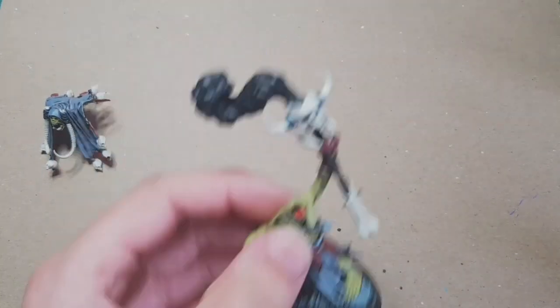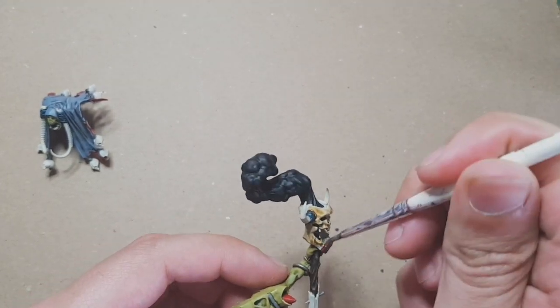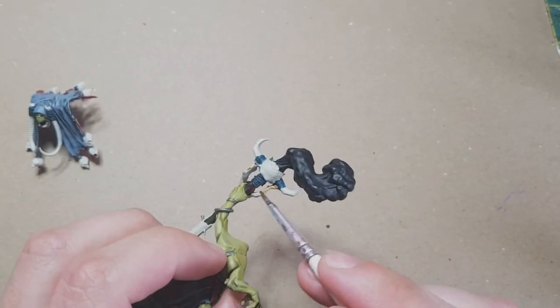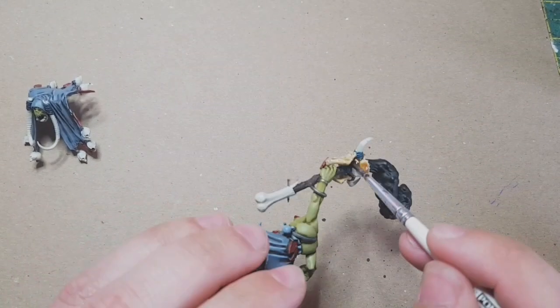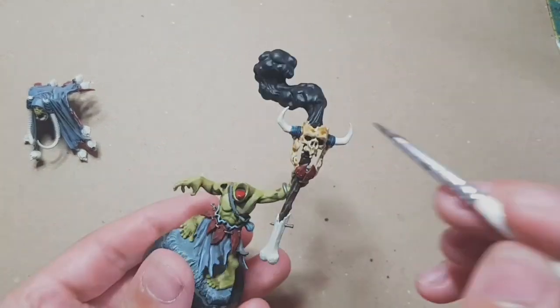Right, so here we have it. We're going to test these contrast paints, all the hype's been about recently. So I've bought Skeleton Horde. I have bought a few other ones, but I'll probably be trying those in some later videos. But we're just going to take this and I'm just going to put it on like I would do a wash and just see how that turns out. Put it on and just let that dry.